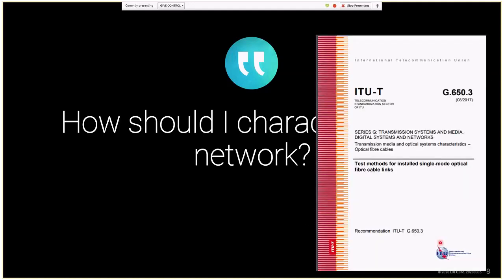And the answer for that is the ITU-T G.650.3 spec. So this is the spec for single mode, and this is where you can find all the recommendations agreed by the operators on how to test the network. And normally I say fiber is fiber, and it doesn't matter if it is for WDM or for FTTH. They will always need to be tested and verified that they are according to the test manufacturing specs from the fiber supplier.